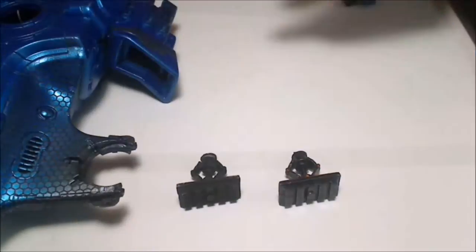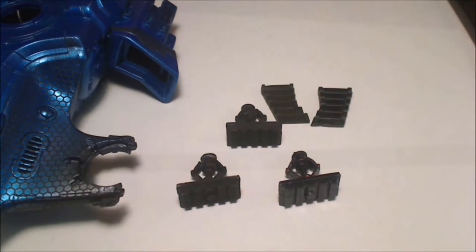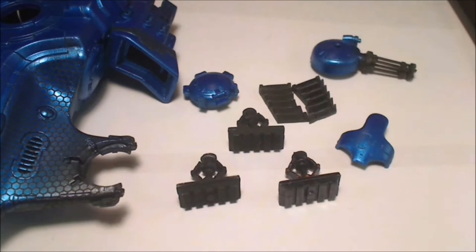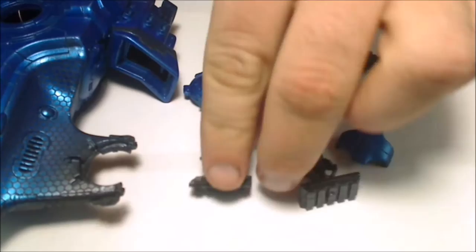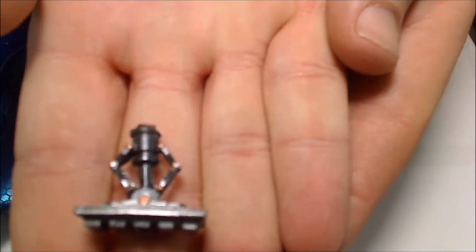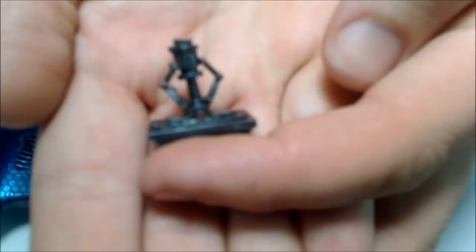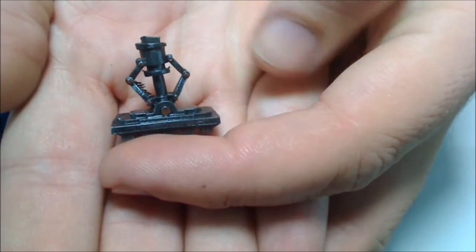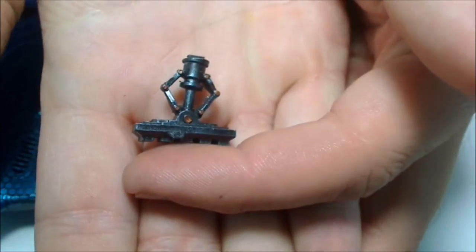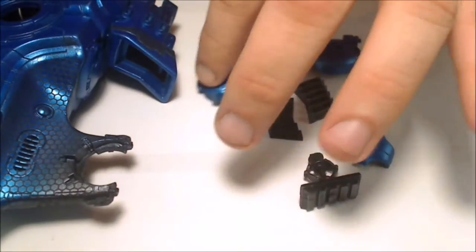For right now I'm just building the three Devilfish. Later on down the road, or if anybody wants me to do it, just let me know and I'll get those kits going. These are all the extra pieces I had — basically three little landing gear. I went ahead and painted these; I lost the recording for it, so I just dry-brushed them with silver and then added a little bit of copper on each of the joints.